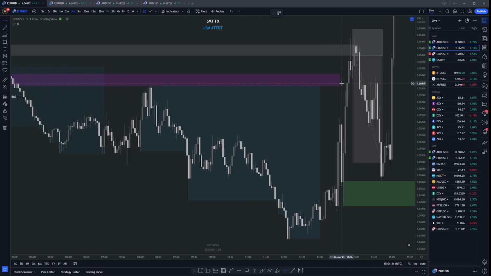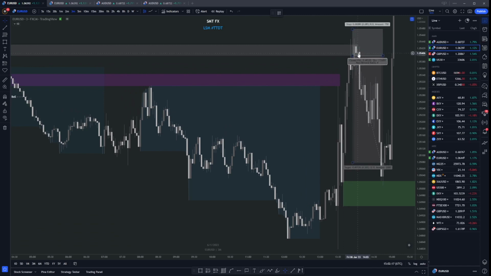So before that was activated, we can see this purple zone here. We've had 2 taps into this. It's just grazed these POIs. So this is the trap zone. So we can see we've had a tap into this around NFP time, which was at 1:30 UK time. You can see these 2 spikes here. We've tapped into these traps, and then we've seen price push into the upside and then tapping into the area of interest that we wanted to get into.